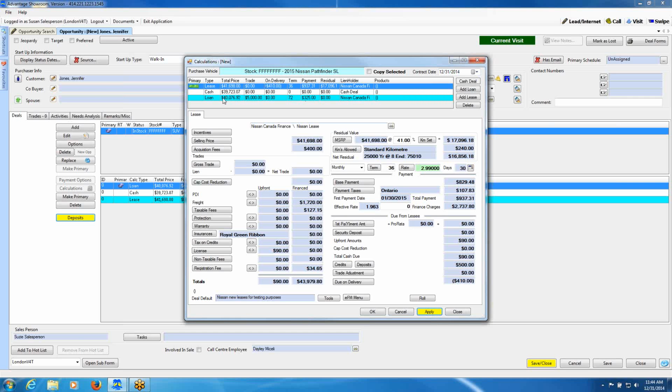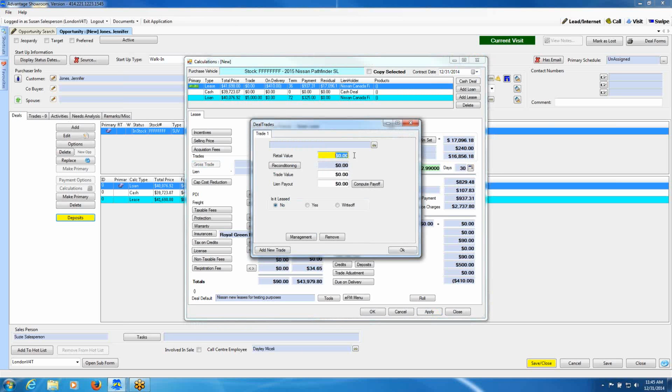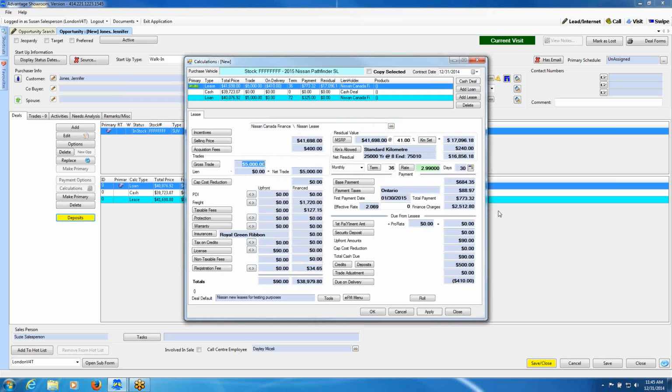We put a trade-in on the loan, but because we only did it on that particular calculation screen, it's not going to apply to this one here. If we wanted it to apply to this one here, we could just click this button here and put the $5,000 in here. And maybe they're going to make the payment themselves, and we can click OK. This here was what we would use to find the trade-in or build the trade-in. We can have, once again, up to 5 trade-ins here. So we can just click OK. There's that. Our payment's obviously going to go down.